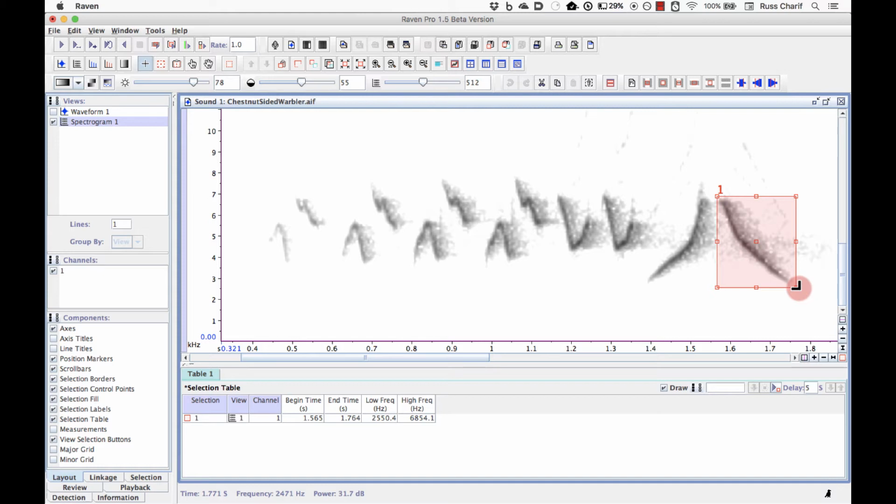Now that the selection is committed, I can draw a second selection, and the first one persists. When I create a second selection, the border of the first selection, which I've now committed, changes color from red to cyan. Let's make a few more selections. Remember that immediately after drawing a selection, I need to press Enter to commit it.